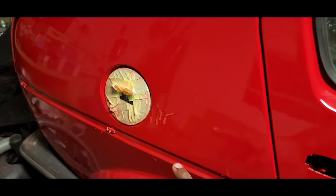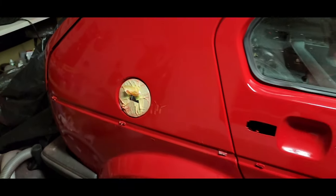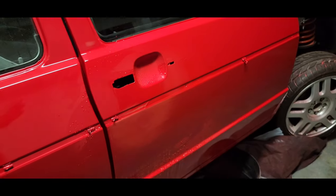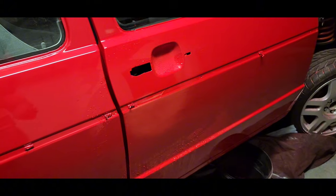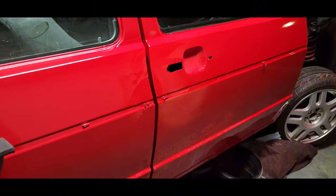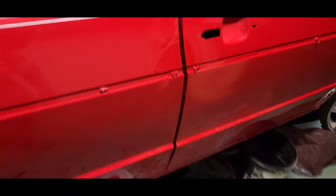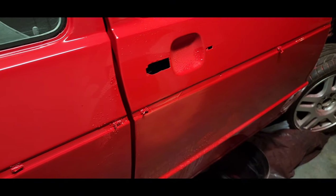So let's now do the second, third and fourth run. If we get rid of those, then the rest of the paintwork will be done with 800 grit sandpaper. This was just to get rid of the run. So the paintwork is not looking too bad at night under the fluorescent light. Can see some reflection. Alright, so let's hit the second one.